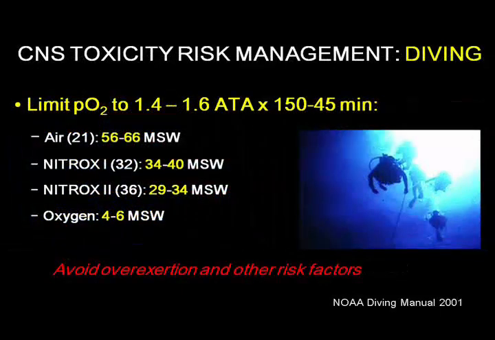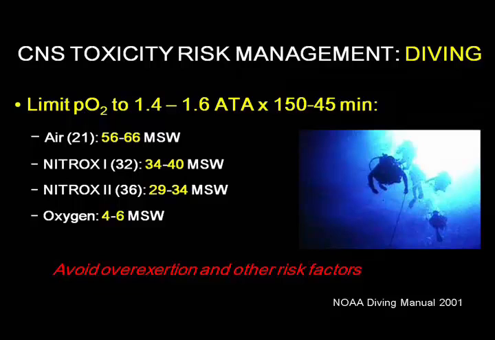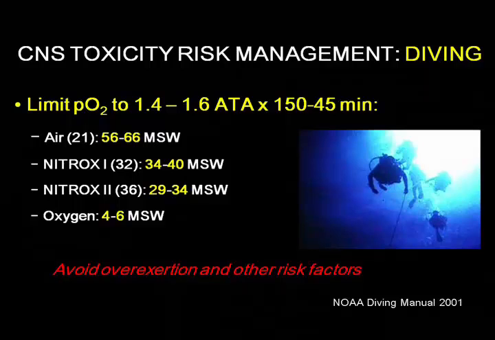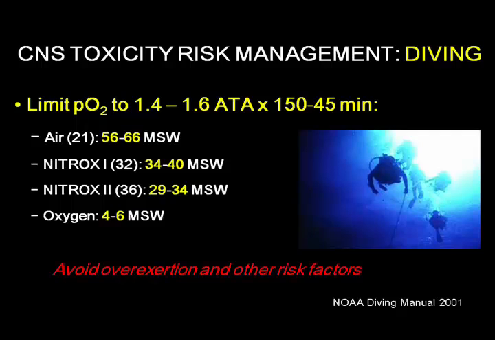Central nervous system toxicity in diving presents a unique challenge. Essentially, one needs to remain between 1.4 and 1.6 atmospheres, which gives one a range of between 150 and 45 minutes, depending on the pressure one chooses, and this would be achieved breathing air at between 56 and 66 meters, on nitrox 32 or nitrox 1 between 34 and 40 meters, nitrox 2 which is 36% at 29 to 34 meters, and breathing pure oxygen between 4 and 6 meters seawater. On top of that, one needs to avoid exertion.